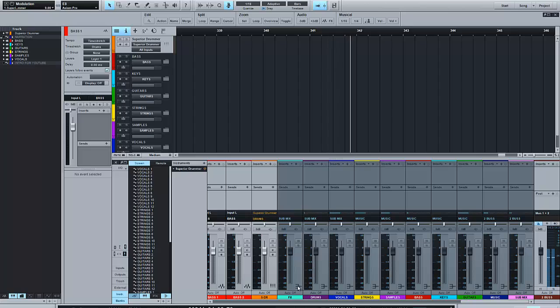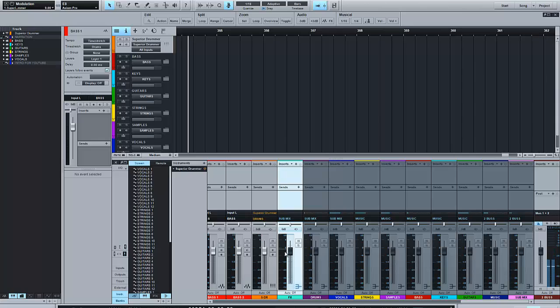And as you can see, I've also added 3 extra bus channels, and they are effects. Now, any effects put on any of the channels within the song will be routed to the effects channels, to the effects bus, excuse me.